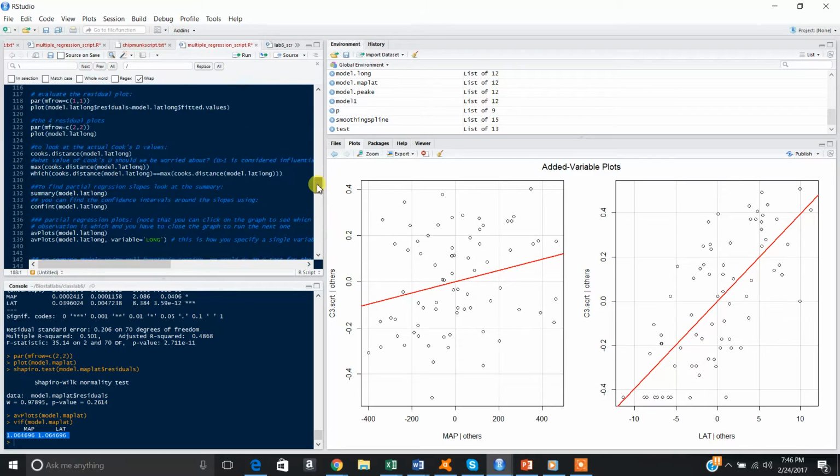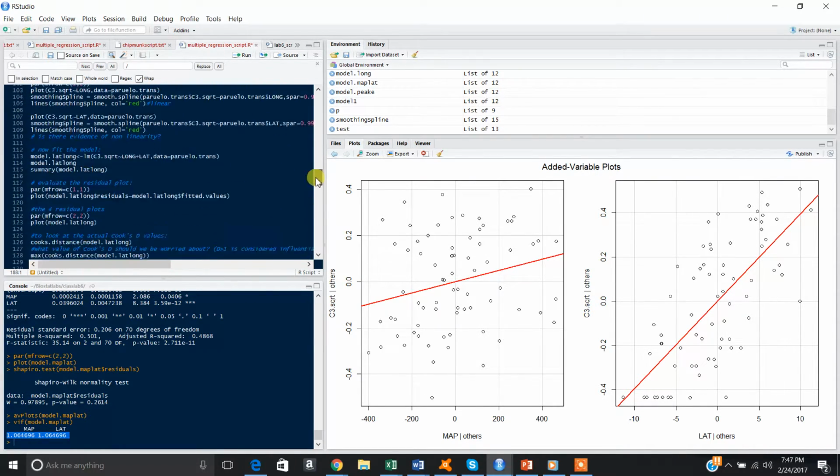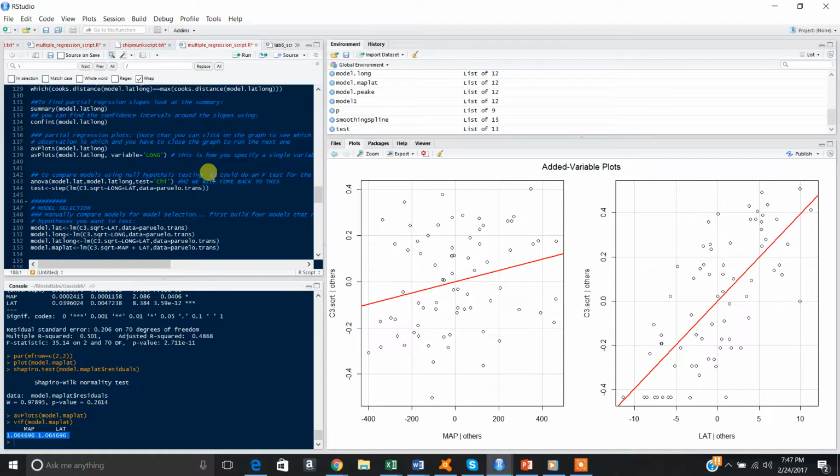There was one thing that I skipped back up here. Here we go. So if we wanted to do an ANOVA to do an F-test, just to do some null hypothesis testing, this is testing an ANOVA against the latitude model and longitude model.